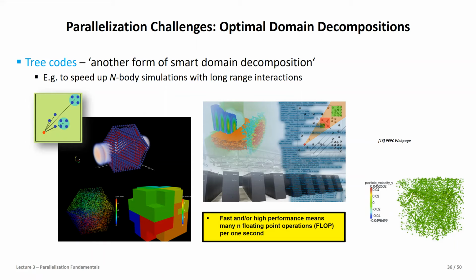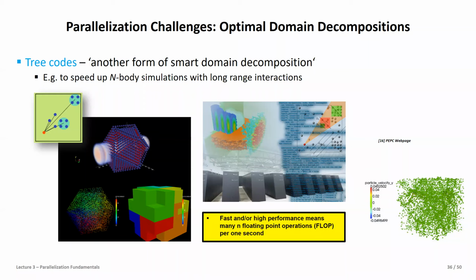It's represented as a tree, thinking that the interaction of these four particles can be considered as one, maybe because they are close to each other. So instead of computing it with every single one of them, we can average it basically as one single particle, more or less, to save computational time and be more performant. And although we will have this in later lectures in more detail, it hopefully stimulates the thought that a domain decomposition is not always blocky, being a rectangle and always being a beautiful Cartesian. You always have to put some smart thinking into it. What actually would be the best domain decomposition that you can do for your specific problems?